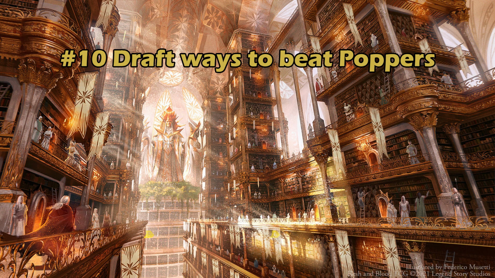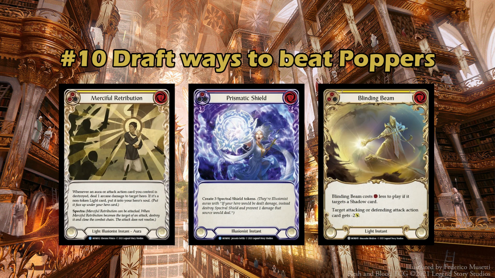Number 10. Have ways to counter your opponent's poppers. It's important to be drafting several ways to counter your opponent's poppers, such as Auras, Prismatic Shield, or Blinding Beam. These cards are integral to playing against Levia or somebody who is over-prioritizing poppers. Prism often doesn't have great arsenal cards, since most of her card pool is more or less interchangeable. Keeping a Blinding Beam or a Prismatic Shield available for an opportune time will often allow you to claim control over the game, while your opponent is sitting on a popper waiting to use it.